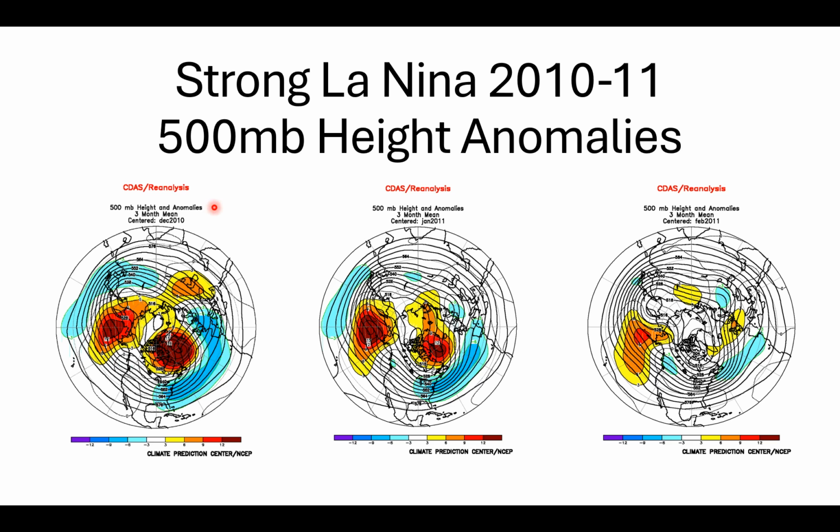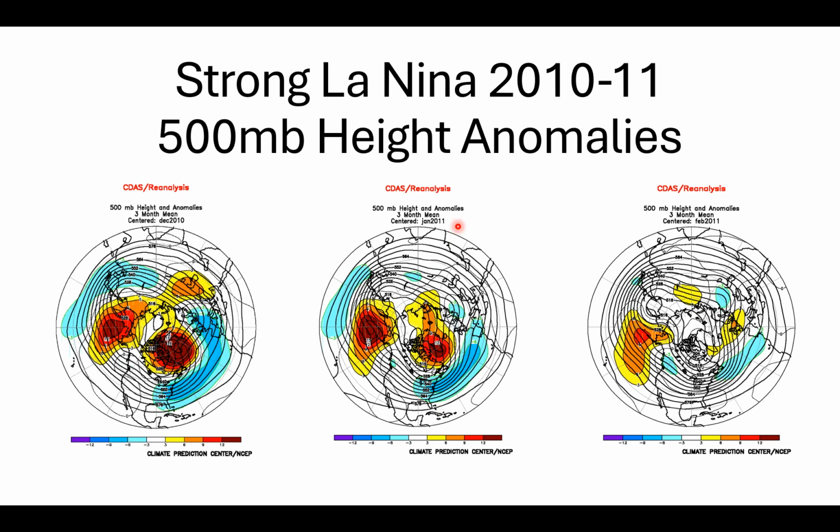So in December of 2010, we had an anomalous ridge. We had troughing along the east coast into the mid-Atlantic. That troughing, this blue color, went all the way across the Atlantic to Europe. This is a really great pattern if you want snow and you want cold across the mid-Atlantic, when you get the upper level higher heights generally to the north over the lower heights to the south. This is a great pattern.